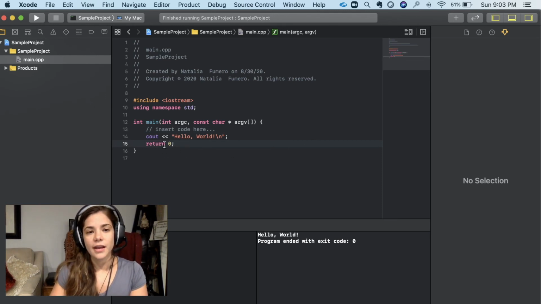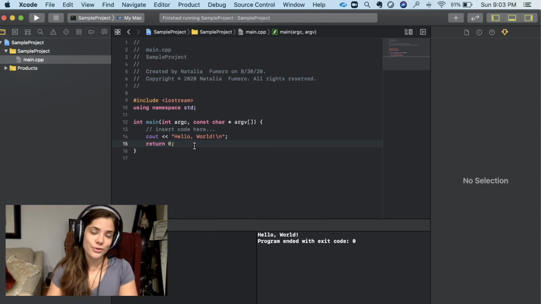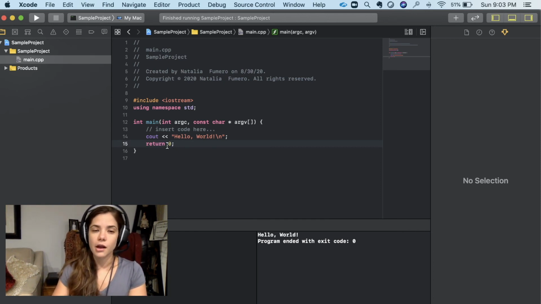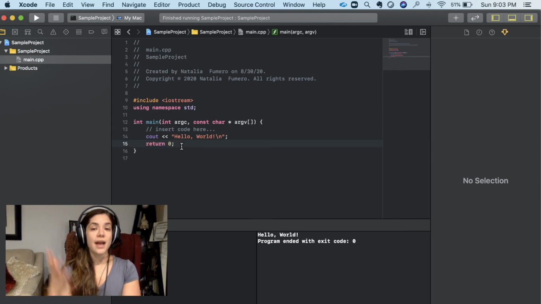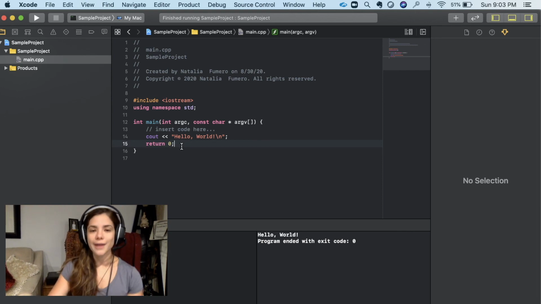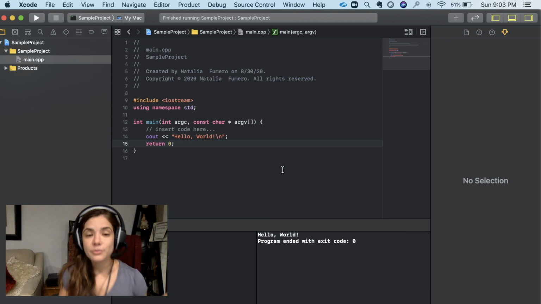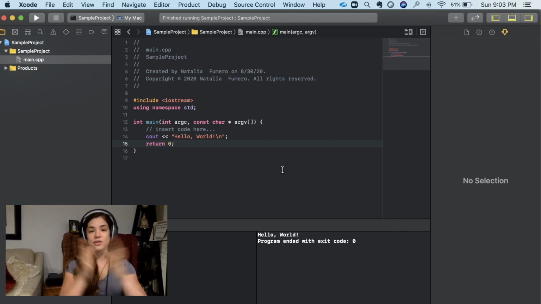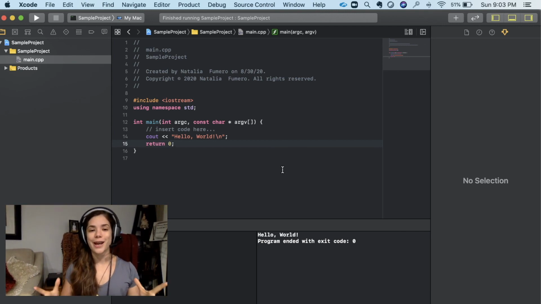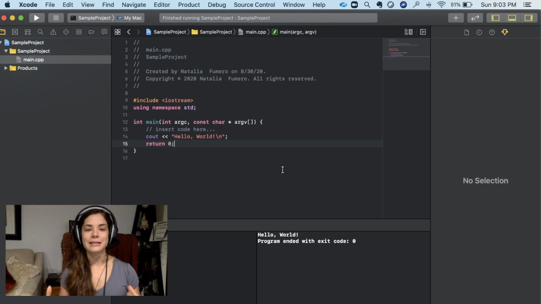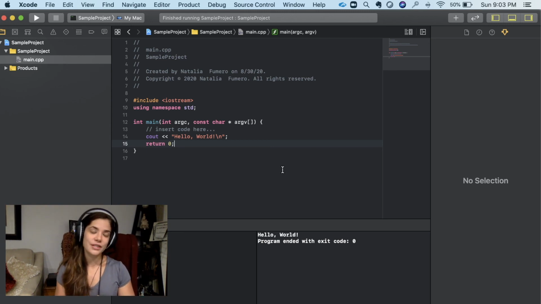And then the last thing you'll see here is that it says return 0. And in Visual Studio, that's also taken care of. It's actually hidden. Visual Studio doesn't return 0 in your main method, even though this is actually the syntactically correct way to look at it. All right, well, that's pretty much it. This is just the very introductory and blank slate video that I want to start as a series on how to code C++ with Xcode.